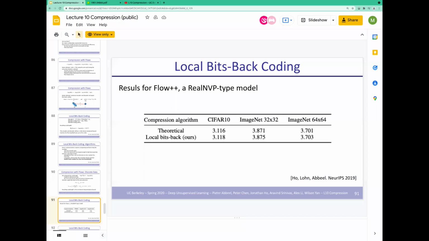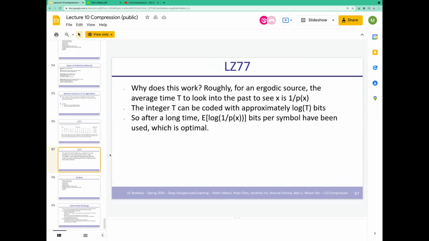Didn't you say towards the end that it's for any ergodic process? Was that just for Lempel-Ziv, or is that for any of these? Can we go back to that slide? Ergodic just means, I just checked, that the distribution is guaranteed to probabilistically touch all the points rather than just a limited set of points. Okay. So I was just wondering whether that's just for Lempel-Ziv or for any of these compression algorithms.